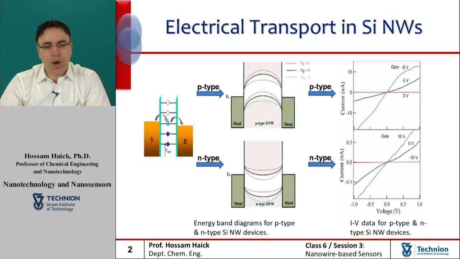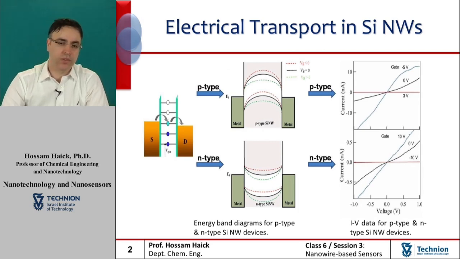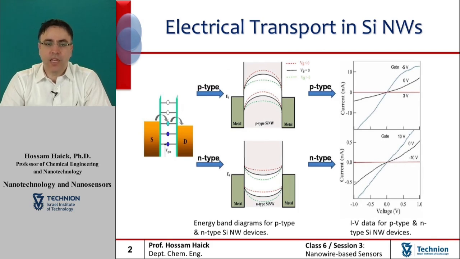For the n-type silicon nanowires, this lowering of the bands leads to an accumulation of electrons in the n-type silicon nanowires and therefore enhances the conductivity. Conversely, when the gate voltage is negative, the bands are raised and as a result the conductivity is increased in the case of p-type silicon nanowires and decreased in the case of n-type nanowires. Optimal doping of the silicon nanowires can lead to improved properties of such devices, and the ability to design these properties according to the desired applications can be well achieved.